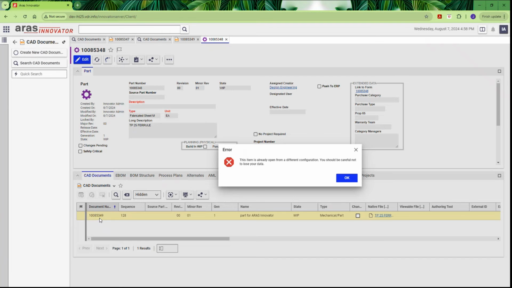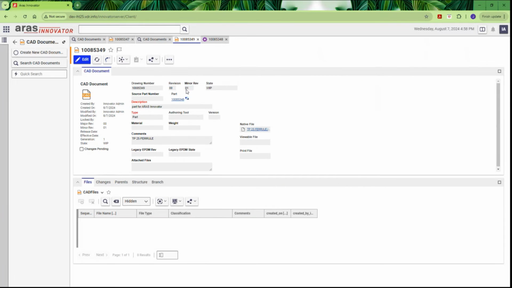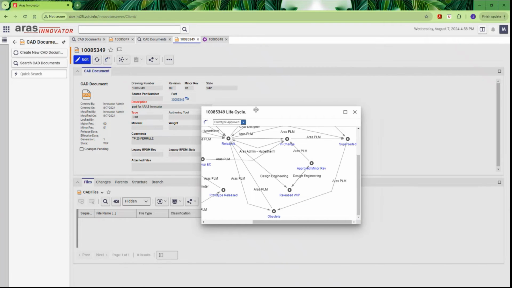If we go back to the CAD document object here, now a review and approval can take place. If the lifecycle were to be rejected or demoted back to WIP, then the Vault lifecycle would also be rejected.